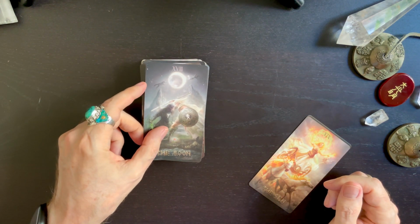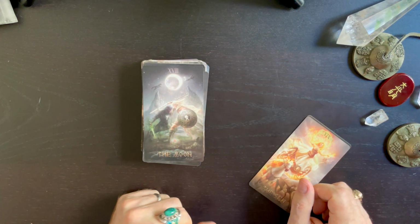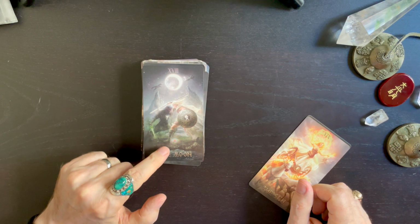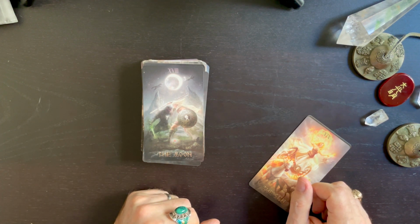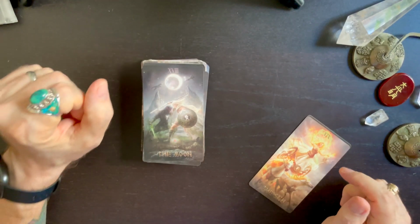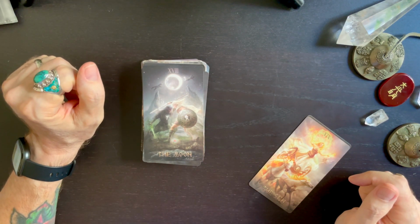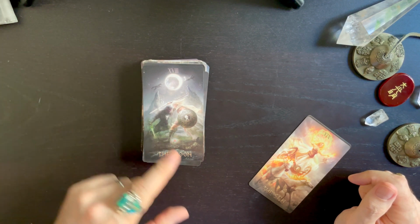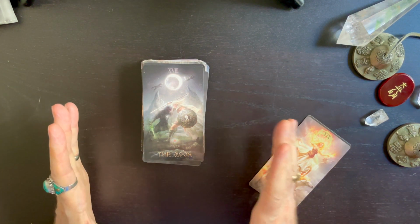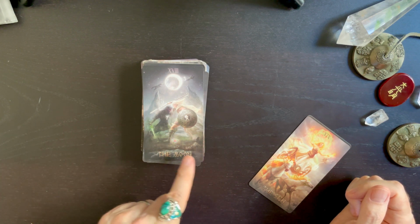The Moon. This one was interesting as well, with the light and the dark, and then the rose growing here. I did look this one up in the book quickly, because when I was first looking at the deck, before I played with it to do readings to see how I felt about it even more, I just did a couple of readings. I remember it was some kind of a myth again from Norse mythology, and I believe the light is protecting the rose.